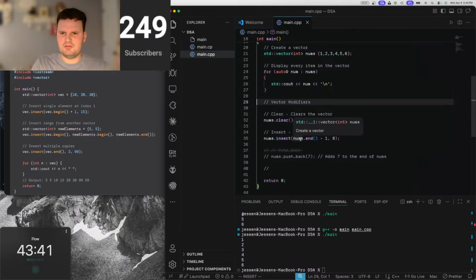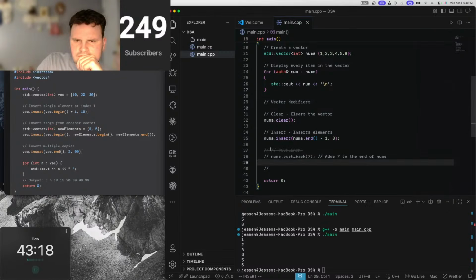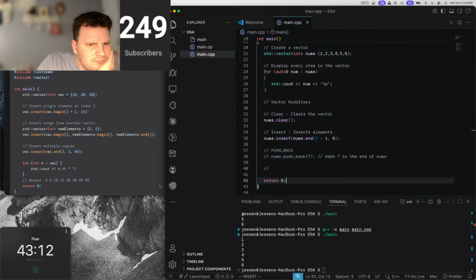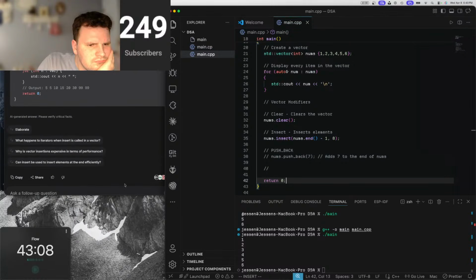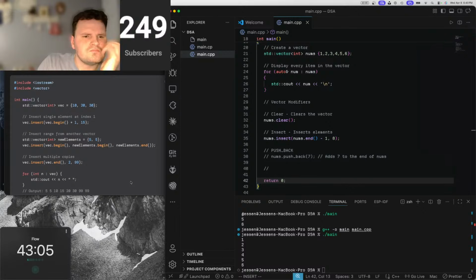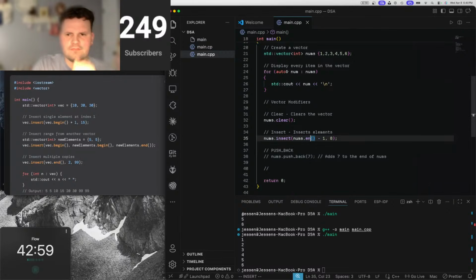So insert should take our iterator. I'll try what it has here.